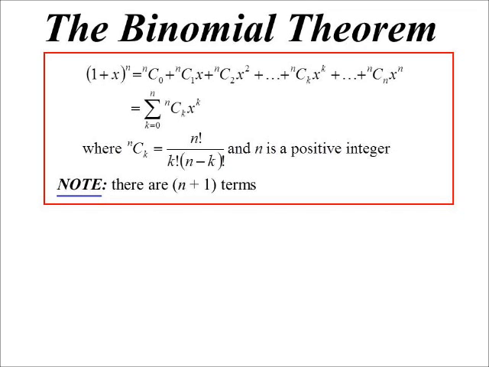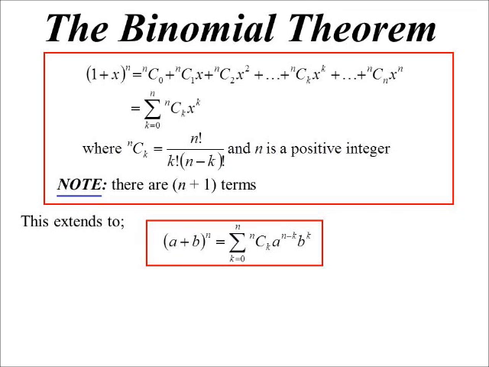And there will always be one more term than the power. Because if you think about it, if you expand out a perfect square, you end up with 3 terms. Expand out the cubic, you get 4 terms. There's always one more, and that's because we're starting at nC0. We're going from 0 up to n. As I say, that's very limited in its use. So if I replace 1 with a and x with b, I can come up with one which will cover every binomial situation. So the difference is, of course, we now have a in there, and it will start at the highest power and will go down by 1 each time. But the two powers will always add up to be n.